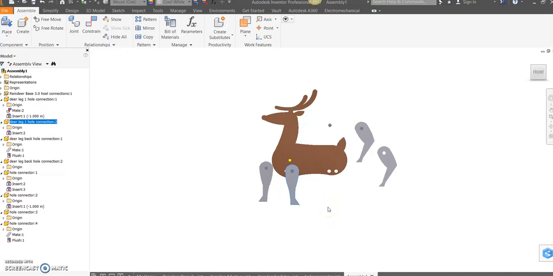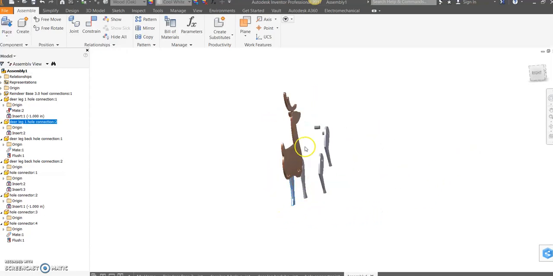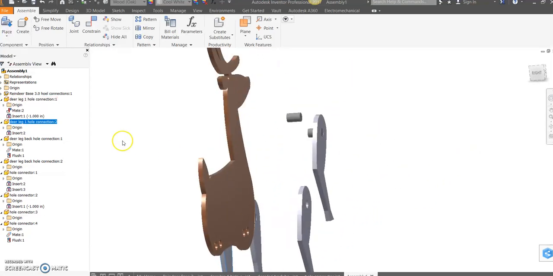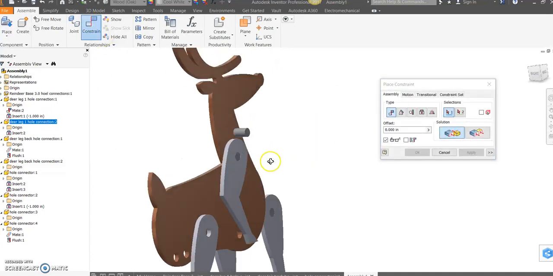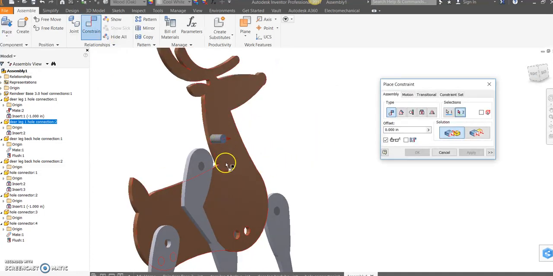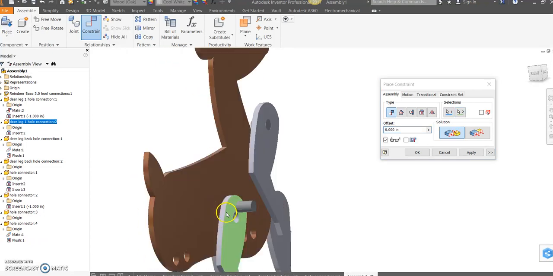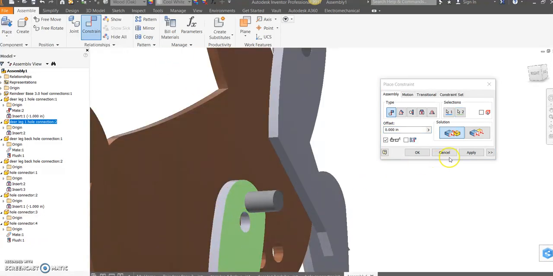All right, so that's a very brief overview of how some of these things work, kind of a reminder of the mate and the flush and how those things come together. I didn't do a good job demonstrating flush, so let me put a flush constraint in there. So I'm going to choose this face right here and this face right here, and now you can see how they're flush with each other.